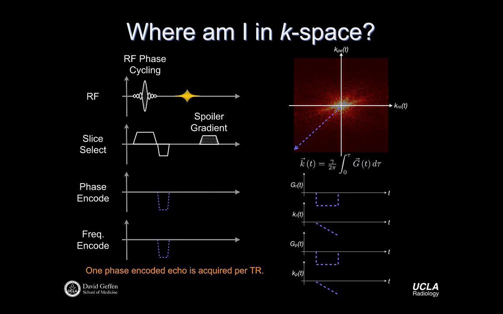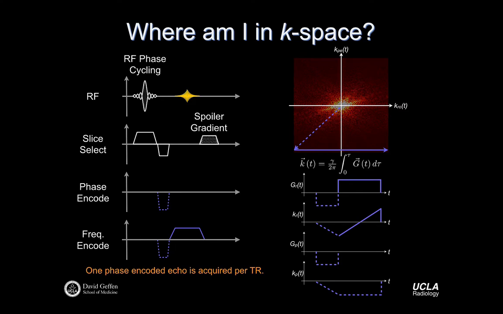Now, if all I care about is getting to this endpoint, there's an infinite number of ways to get there. There are all kinds of different gradient waveforms that will take me on different wiggly, winding paths through k-space to that point. As it stands, we only really care about getting to that endpoint. We want to get out to this point in k-space so that we can then turn on the frequency encoding gradient and read from left to right. In principle, you can get there in different ways, but we usually choose the shortest path. That's going to be fastest, and so that's why we typically use these kinds of gradient waveforms.